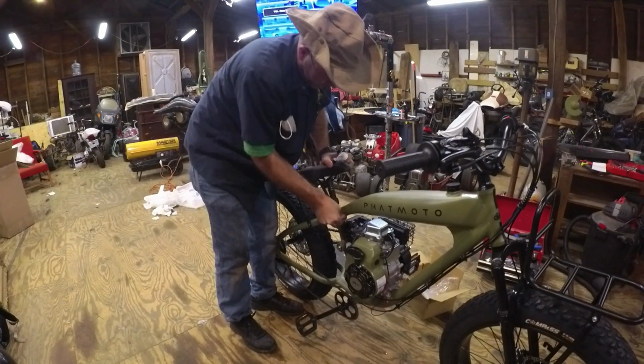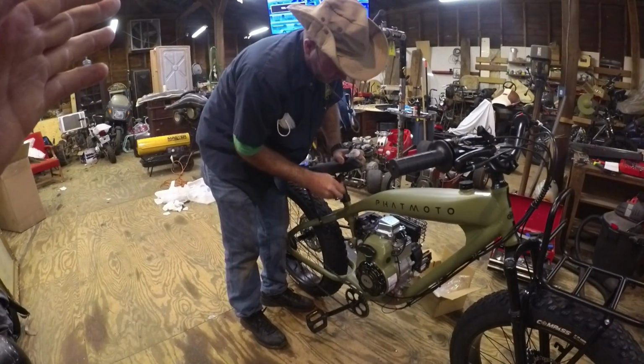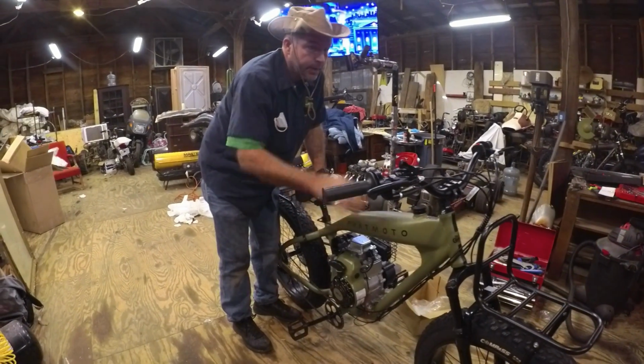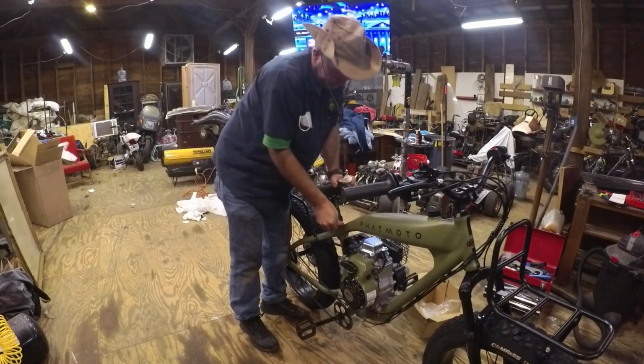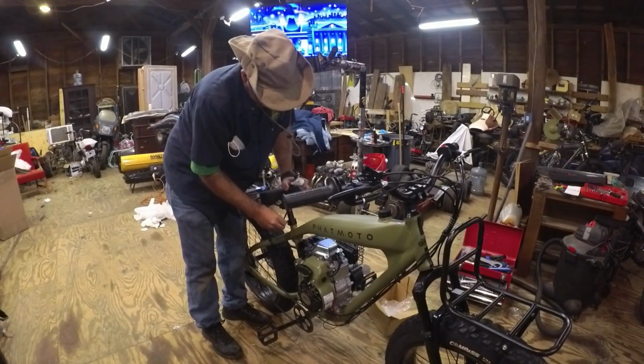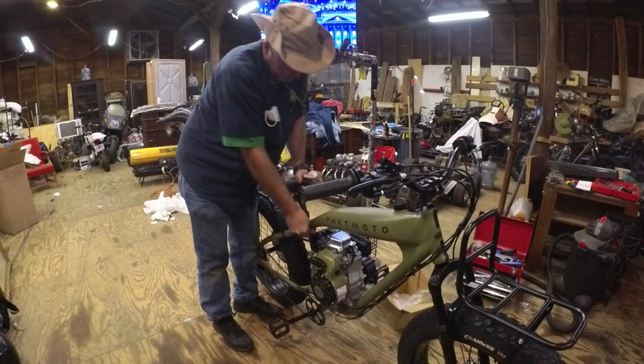Jason's doing a final adjustment to the seat, and then we're going to be ready for a ride. I still have to make some adjustments to the handlebar. Oh, handlebar. Okay. All right. So little tiny adjustments, and then we'll be ready for a ride.